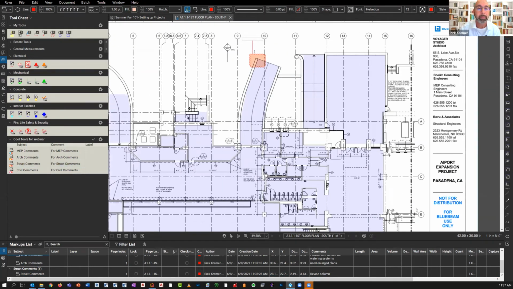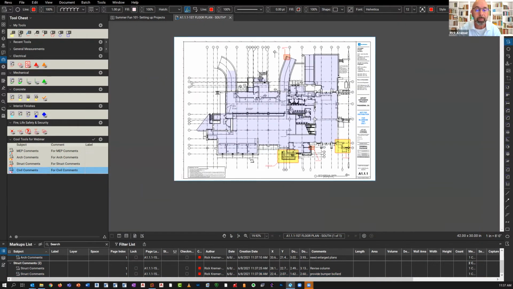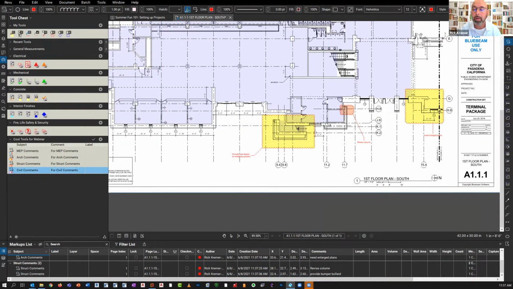Provide bumper. Bollard. And we're going to go and add some civil. Provide more dirt. Whatever it is we're going to type.